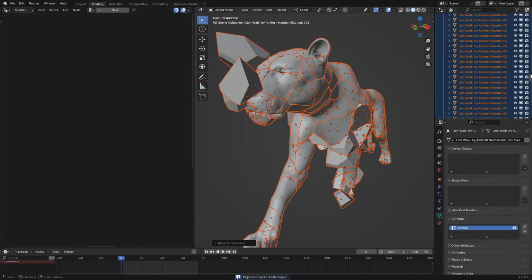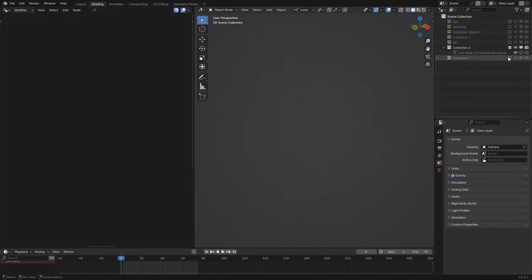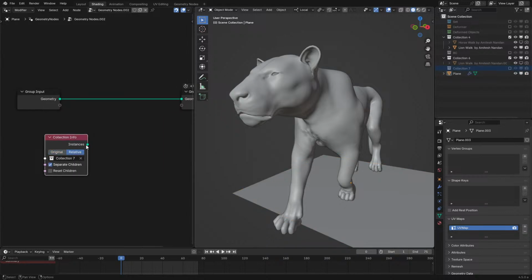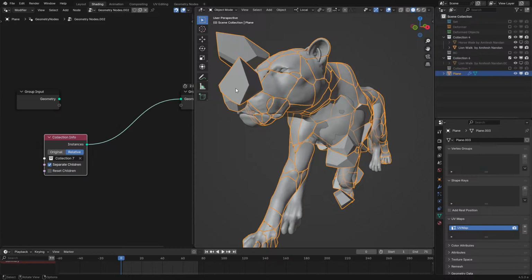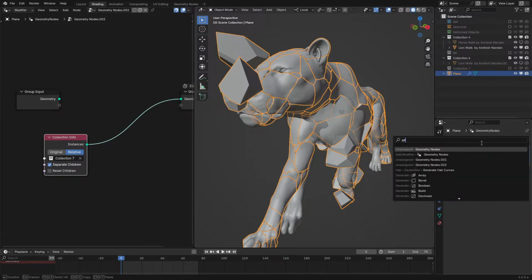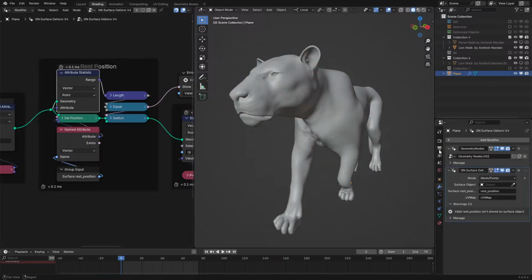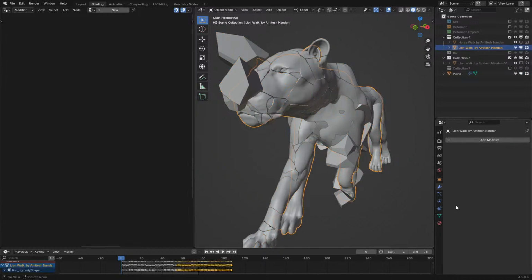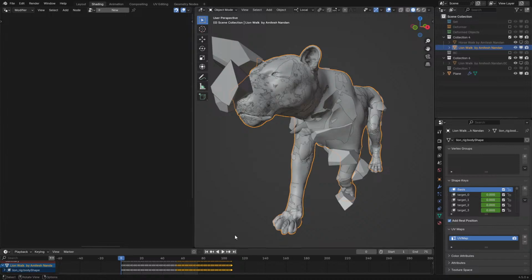Because we don't have collection nodes, we have to make the kind of duplicate, which is not a big deal. That's just incredibly easy to deal with. So again, if we want to reference a collection for deformation, we just put all of the instances onto an object, then add in the geometry node, or the GN, surface deform modifier, switch it to be instances, select the line walk, and there's no valid rest position. Oh no. Well, let's just enable the rest position right there, which is very convenient.